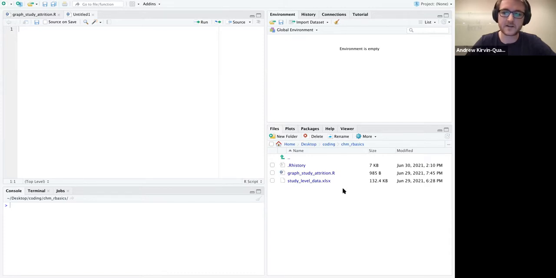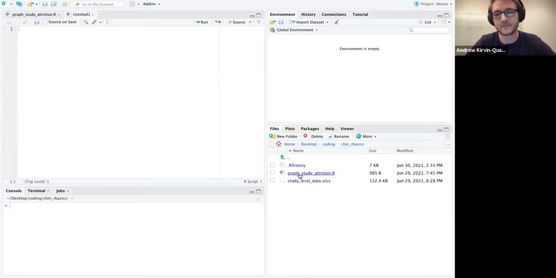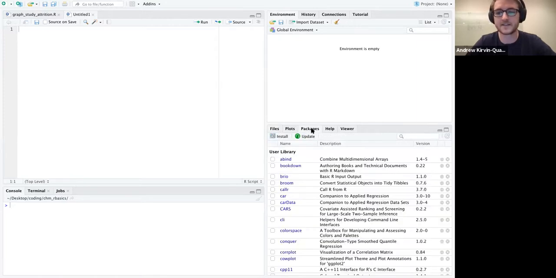It tells me what the current working directory that I'm in has in it. And then if I go up, you can see the next level higher up. So we'll go back. You can also see what packages you have installed on your computer by looking there.